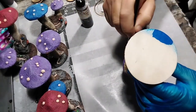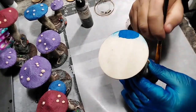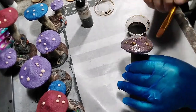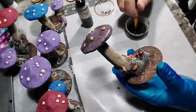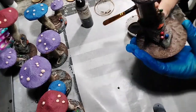Now that everything is pretty much painted, it's time to give this a wash of a homemade dark brown wash that I use just to dingy it up and give it some shadows and whatnot. The whole thing is getting painted with the wash, just everything from top to bottom. And just dingy, making this look gross.